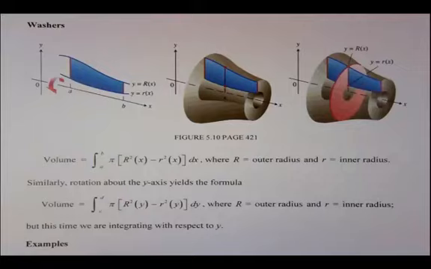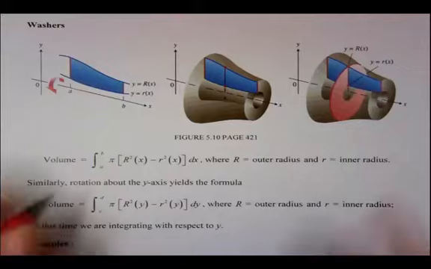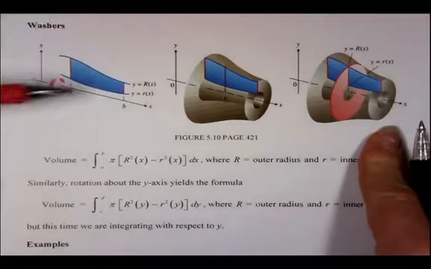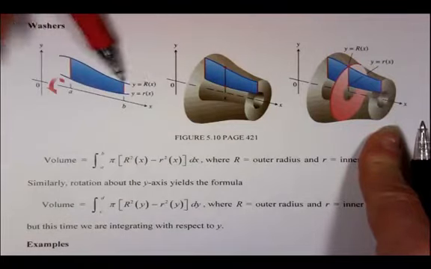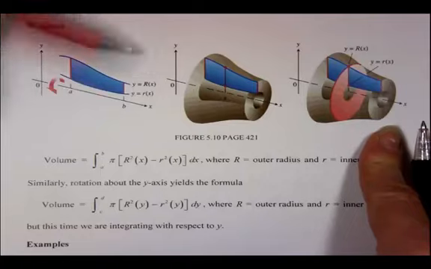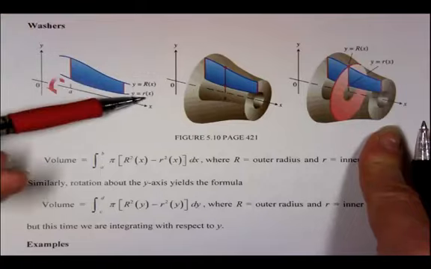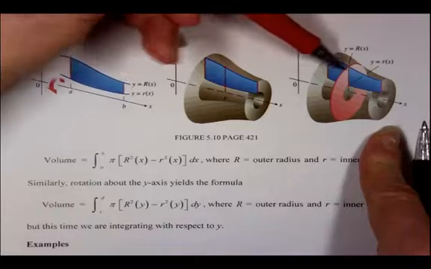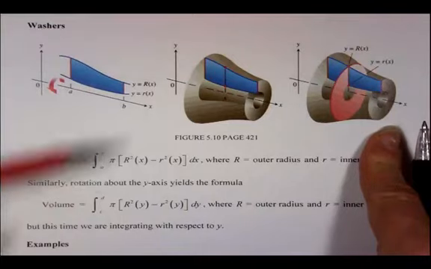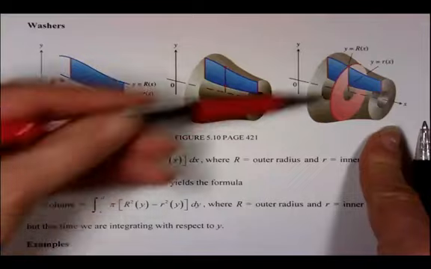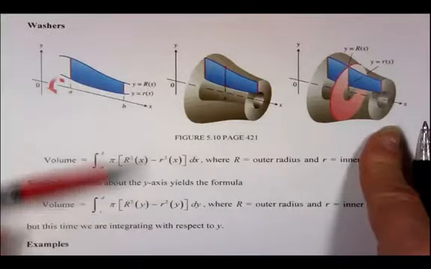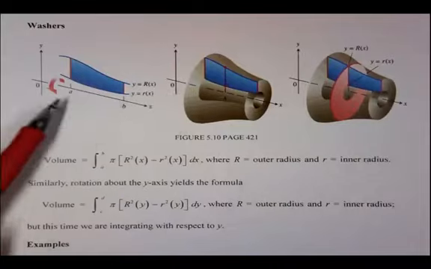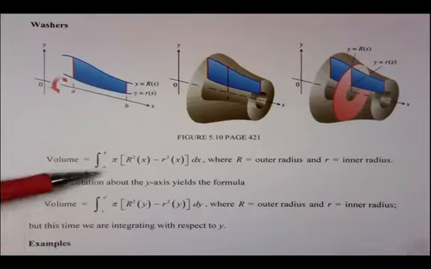Now our big radius is, there it is, that's the function called capital R of x, and down here y equals little r of x. So you can see that the capital R is the outside, which tells you the radius of the large circle. Little r, which is here, is the inside, the radius of the little circle. And we're integrating from a up to b, from a up to b.